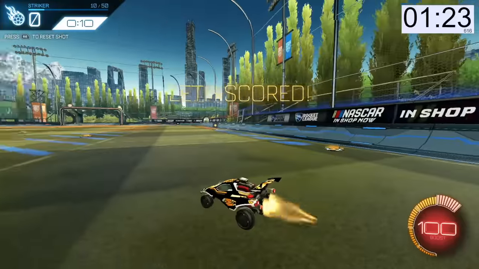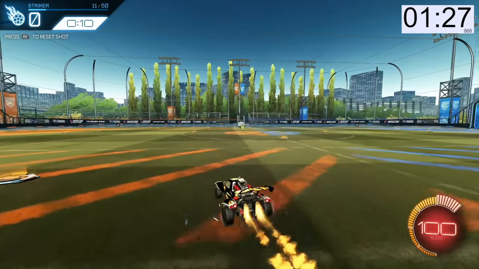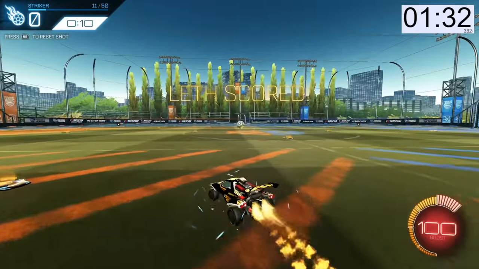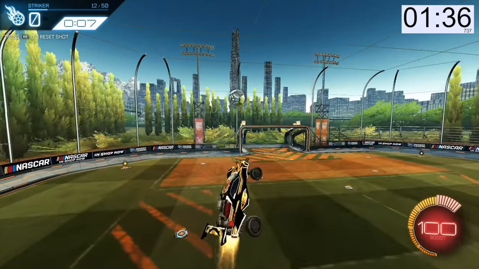And you can see how I'm changing my, I already did this one, I'm changing my aerial direction by slowing myself down. There we go. You can see how each one of these is a different situation, and you can turn it into a double tap.